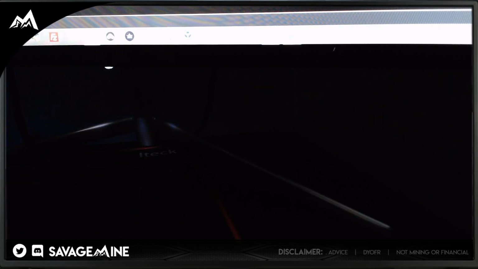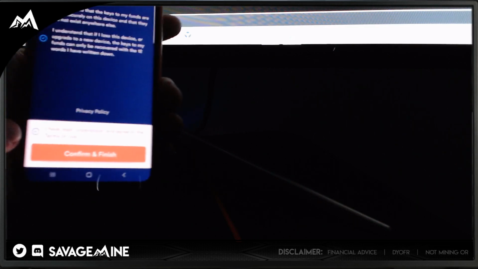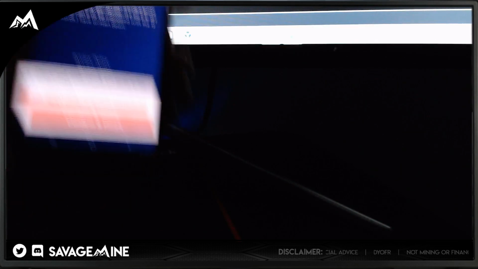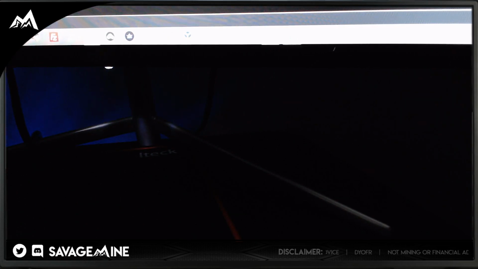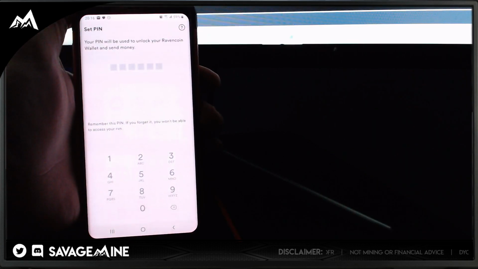I'm taking it off screen just because it might throw up those words without warning, basically. Oh, I have to check there. There's a box right here that you also have to check. And then click confirm and finish. Now it wants to set a PIN, so I'm going to do that.